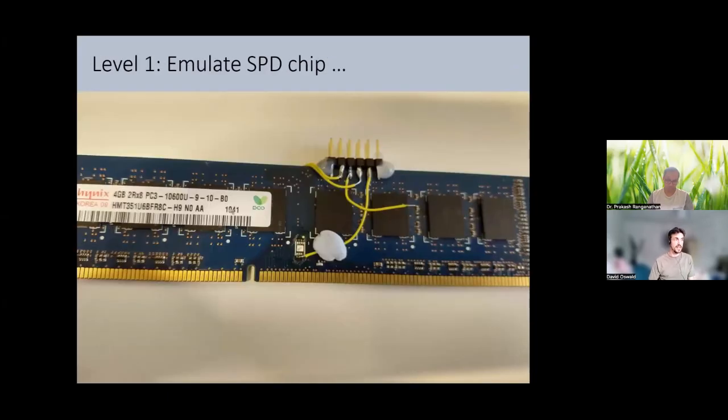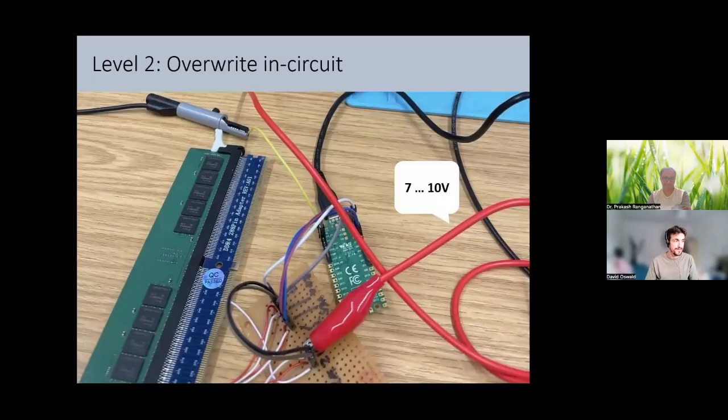So that's level one. We built a little Raspberry Pi based setup where we desoldered this little storage chip, this little EEPROM chip, and emulated everything. But then we figured out that this is a bit of overkill, because you can reprogram the memory chip that is on the DIMM. To do that, and I'll come back to that a bit later, you often need to deactivate some write protection. So you need to apply a relatively high voltage for embedded systems, like 10 volts or something, to a certain pin, and then you can unlock this memory module.